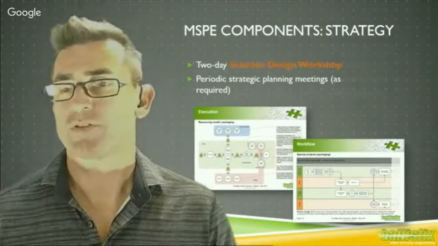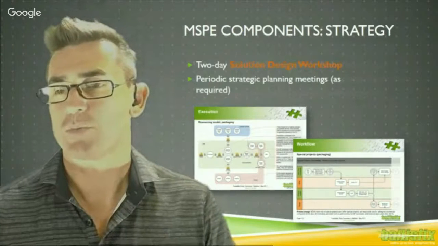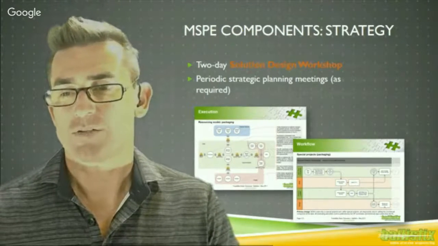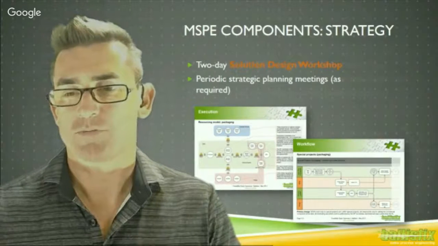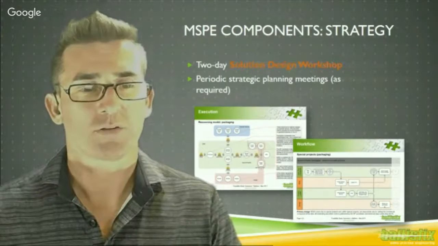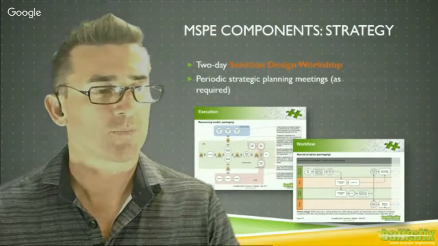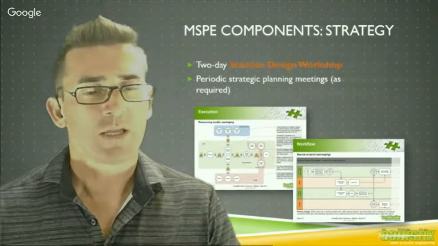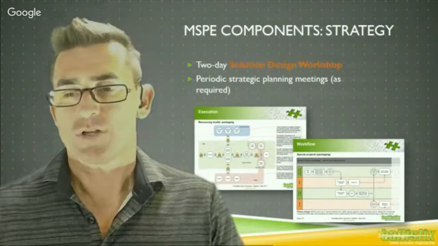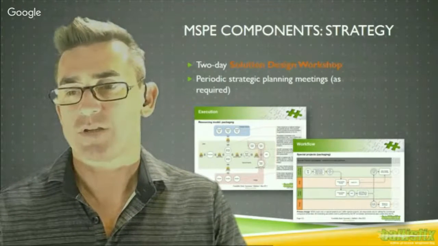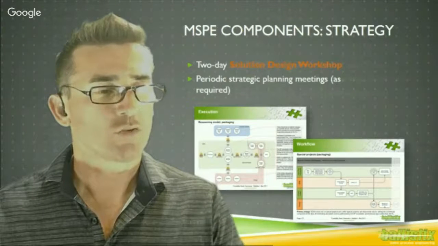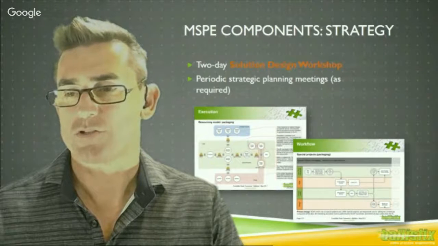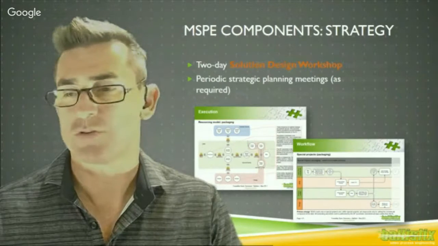So the first element is the solution design workshop. It's a 2-day workshop, run by myself and possibly a couple of team members from Ballistics, depending on the options that you choose when you purchase it. And it's a lot of work in 2 days. We roll up our sleeves and we really do 2 things. The first thing that we do is build a detailed blueprint for what we believe your sales function should look like at some point in the not too distant future.